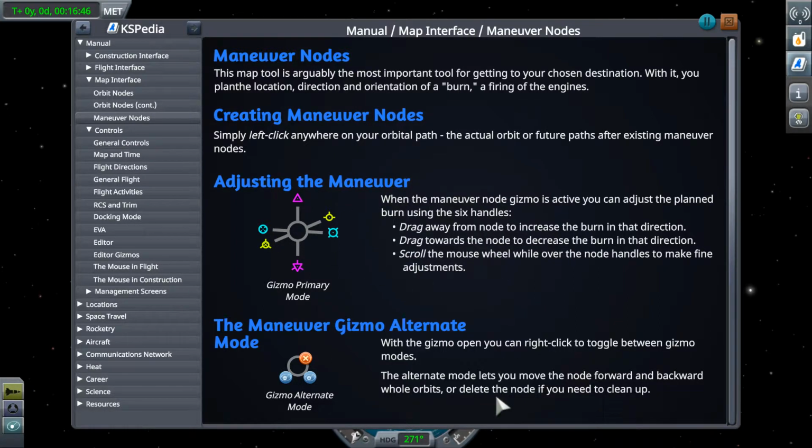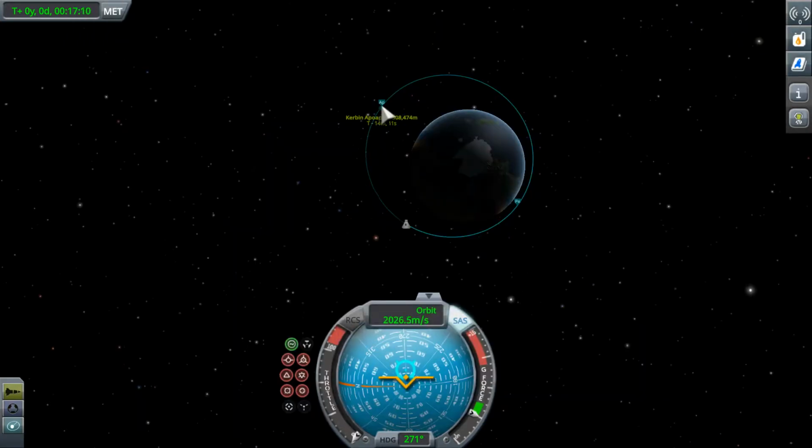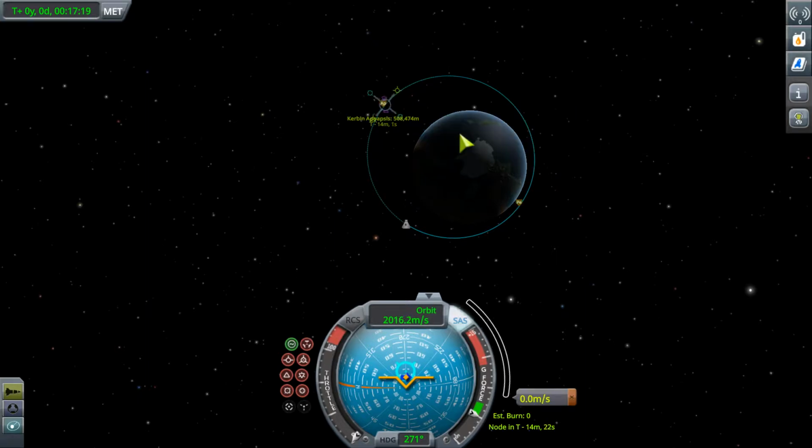So alternate mode lets you move the node forward and backward whole orbits. Okay. So you can say, actually wait until the second time we reach this node to do a thing. Okay. So the map interface is what I wanted to look up. Maybe at some point later I'll look at the flight interface and figure out why I can't get the nav ball to work right. I had tried right-clicking here, because that just sort of made sense to me, but actually if I want to do a thing, I should left-click and say add a maneuver.